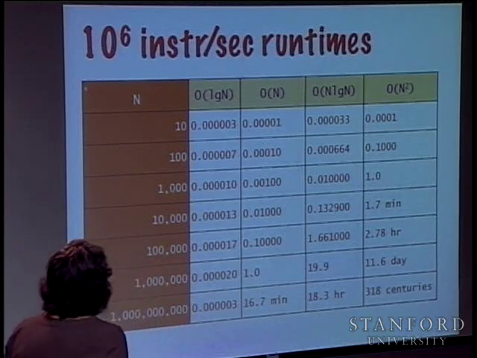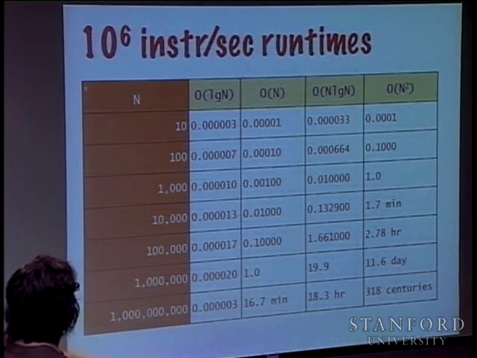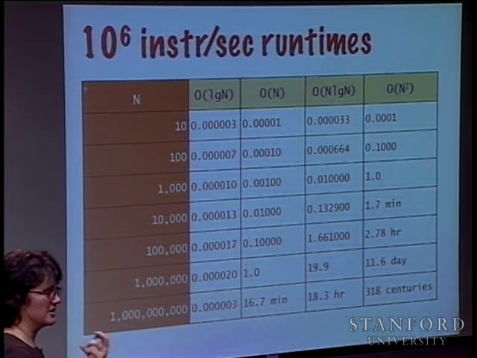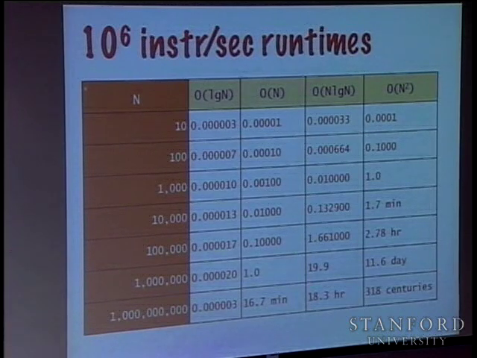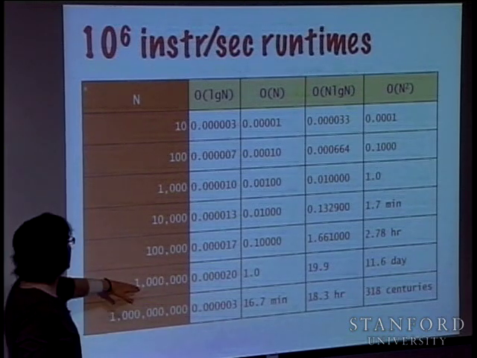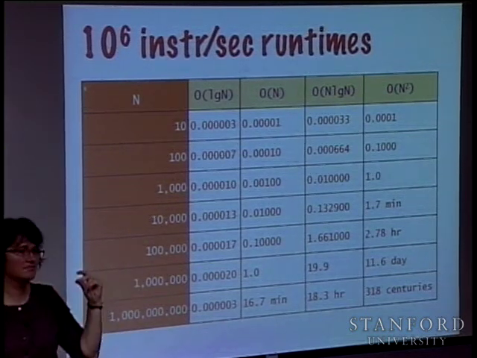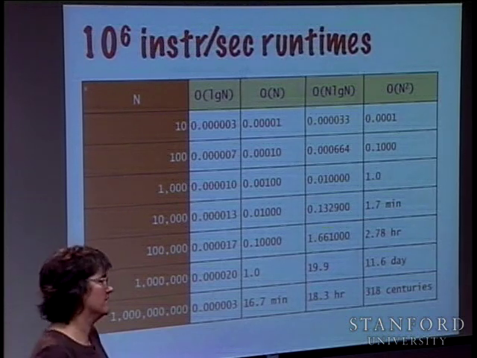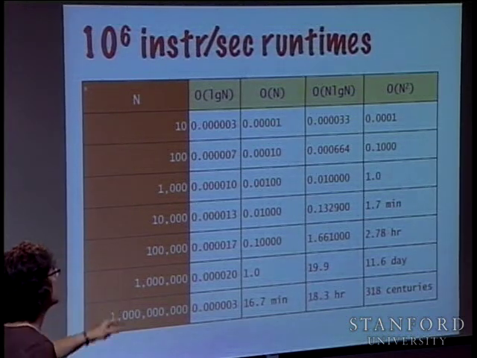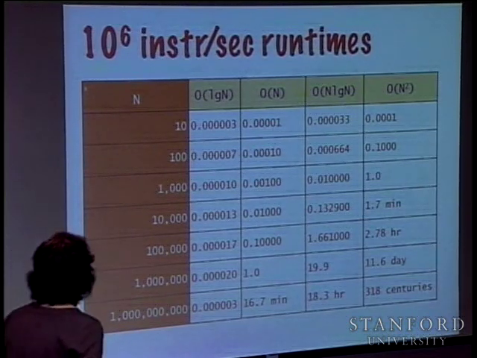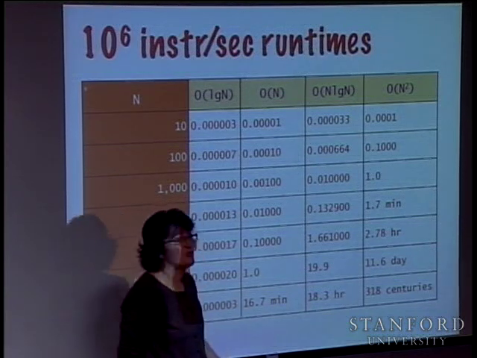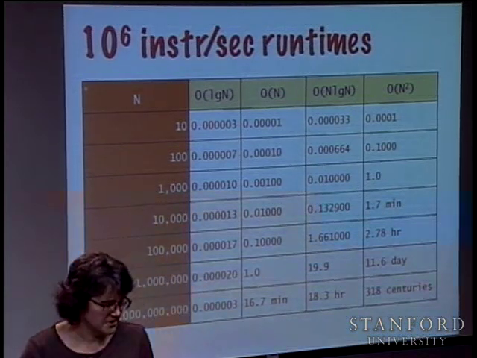When you get to 1 trillion, even the linear algorithm is starting to take some noticeable time, but things that are logarithmic are still running very, very slowly. So this is an example of binary search. Binary search operating on 1 million or 1 trillion items is still just in a flash, telling you whether it found it or not. Doing a linear search on 1 trillion or 1 billion is several minutes worth of my old computer's time.